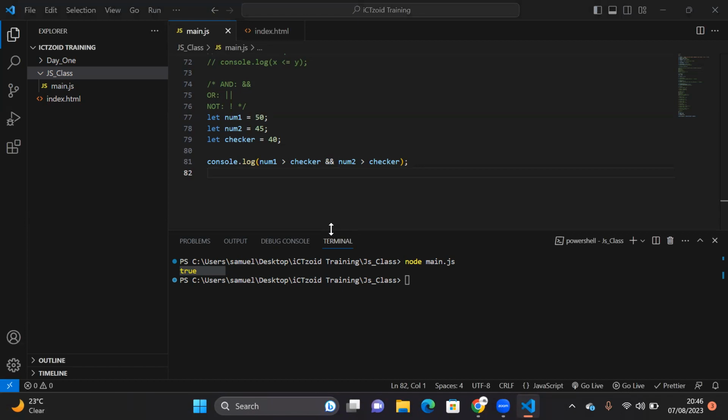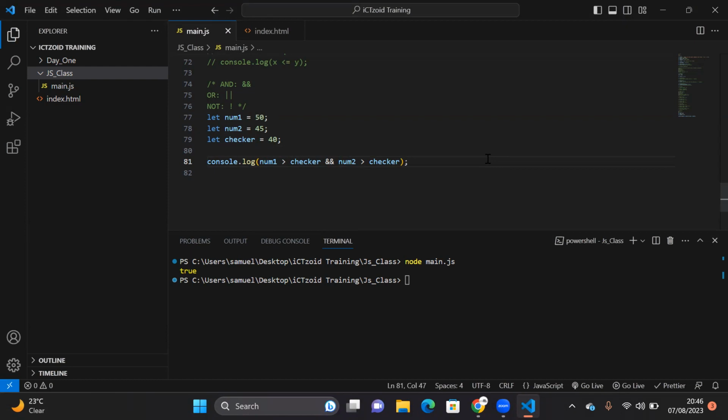Okay, just stay closely. You definitely catch it. Just pay keen attention. So basically, what we're talking about for the AND is, for you to get a true value, to get a true, both sides must be true. This side must be true, and this other side too must evaluate to a true before this will give us true. That's AND. Let me bring it to a typical life scenario, right?